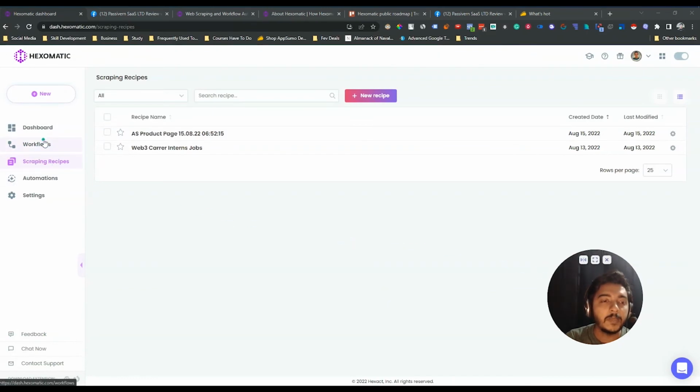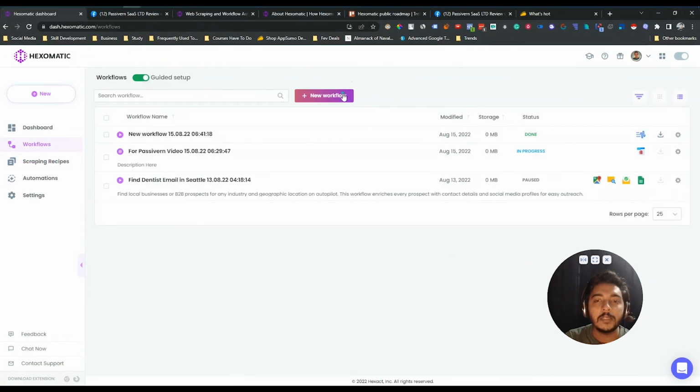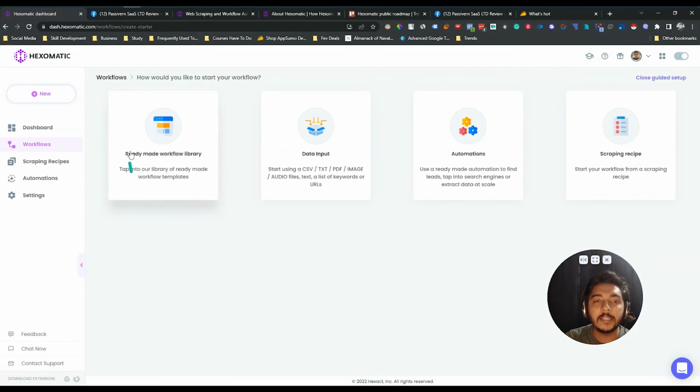See, let me go to the workflow section, and from here just click here new workflow, and see there are four types of workflow. They have ready-made workflow library, they have data input, they have automation, they have scraping recipe.